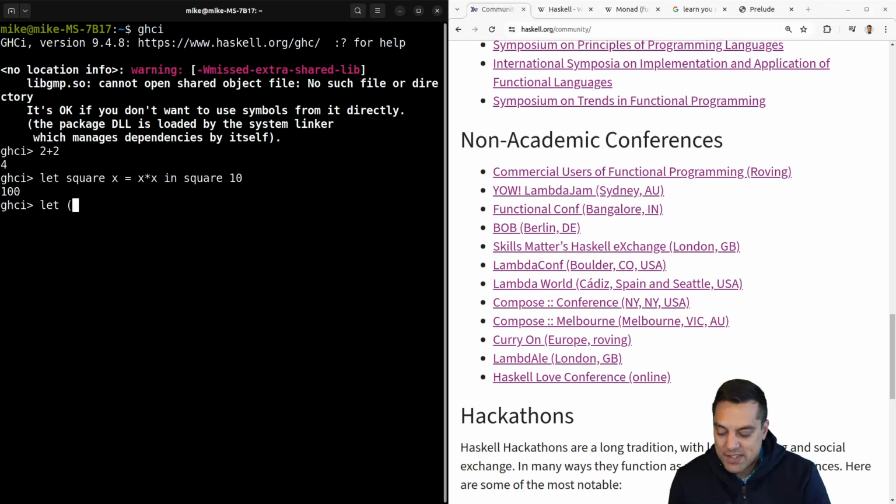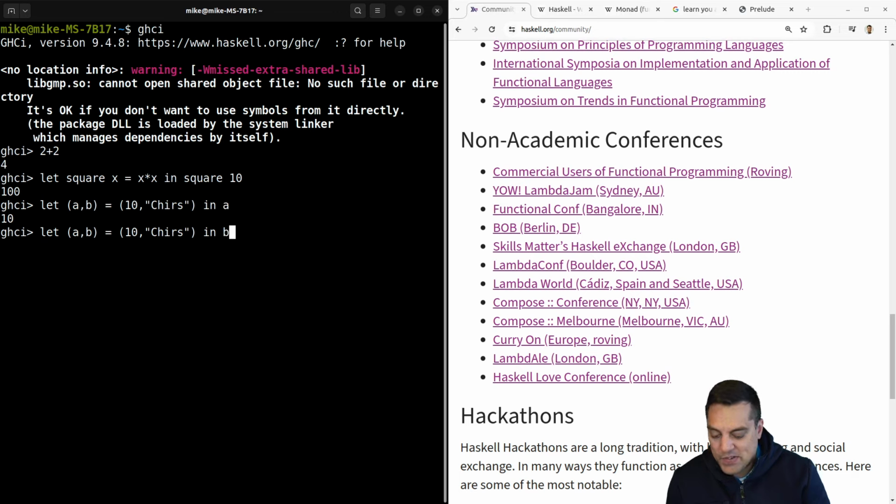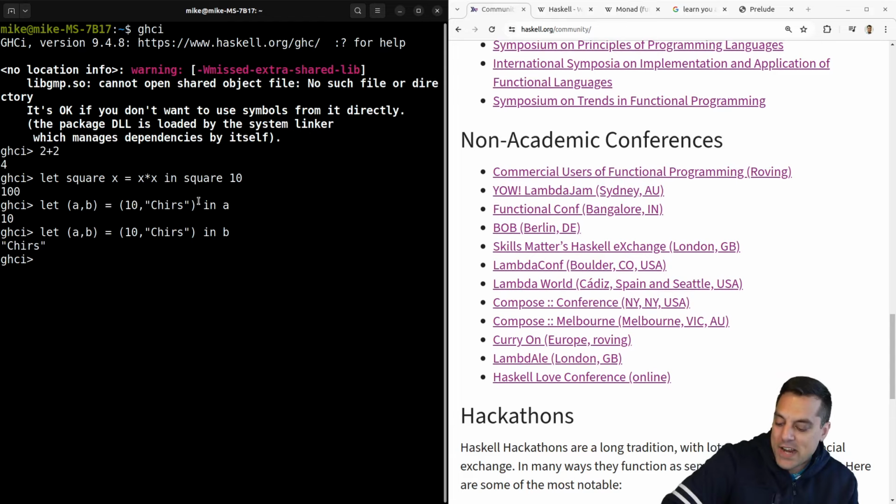The pattern matching, (a, b) equals... panicking. What was it here? A, b, what did we have, like 10, and then some chars or something. In a, okay, that's going to give us back... Okay, cool. And in b, great.